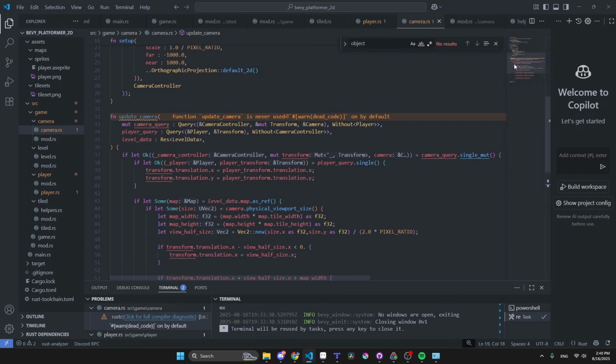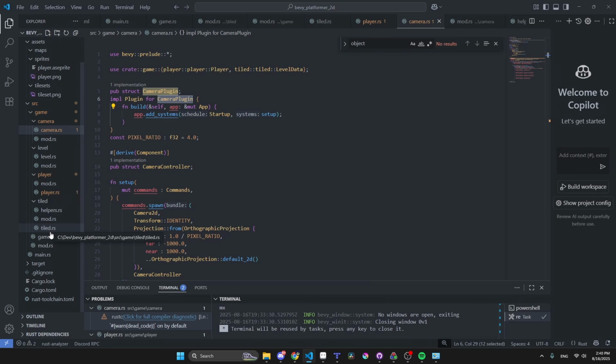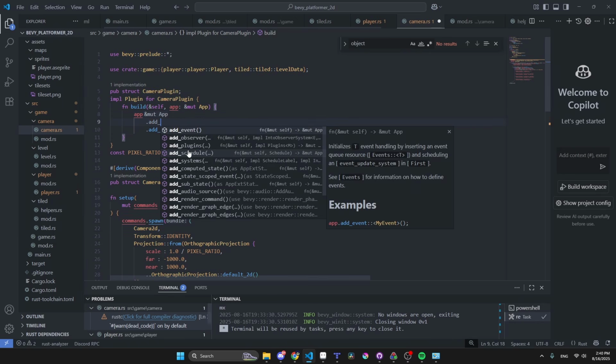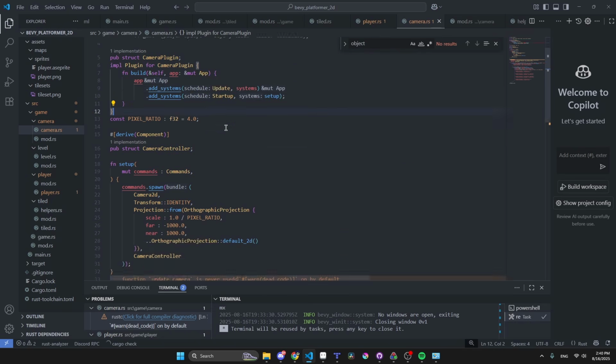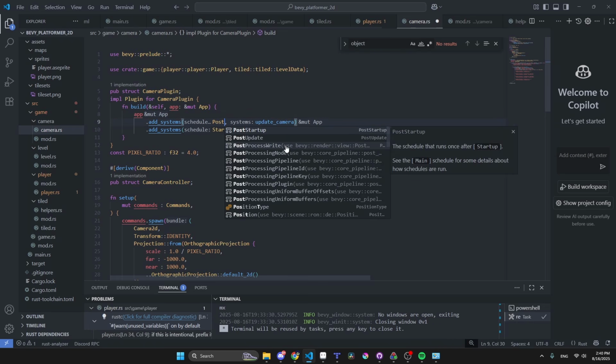We're almost done. All we have to do is write the physics for our player and controls for our player. So let's make sure that the function is run every frame. Update camera. Actually, I'm gonna run this in the post up. Wait, that doesn't do anything.